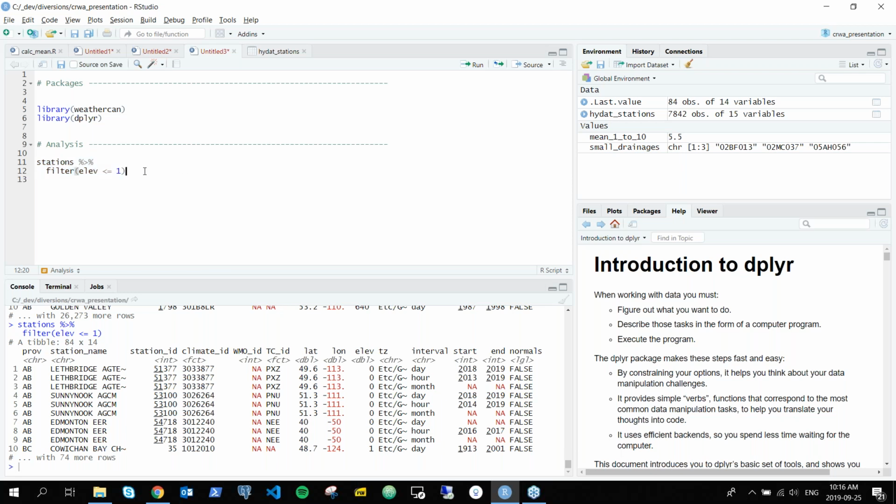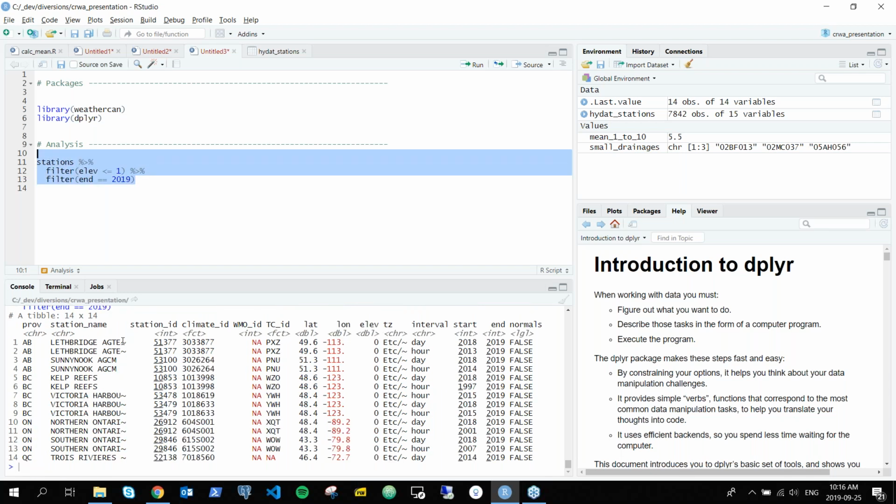And then I'm again just interested in data that is only available current, right? So there's some data here in this end column where data collection stopped in 2017. Maybe they were never collected over a monthly, there's no monthly summarization of that, or they ended here. So I'm really just interested in current data. So I'm going to go end, and this equals 2019. So again, I'm looking at rows where elevation is less than or equal to 1, where they end in 2019. So now I'm down to a really manageable 14 stations.